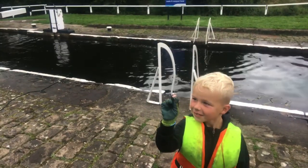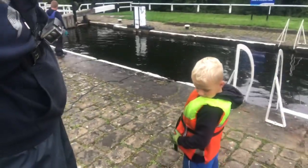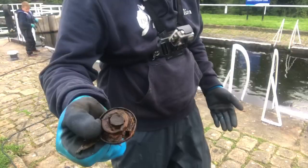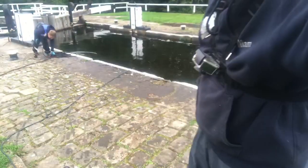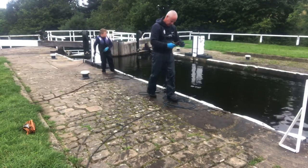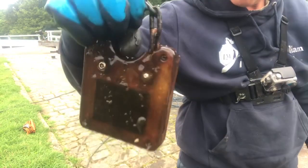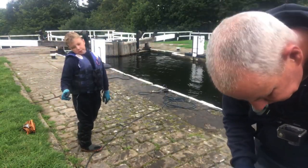Got a hair clip. I like finding the stuff there. I don't know what for. Well, it's part of an aerosol can, and it's a little lighter. Well, I've just got that out. I don't know if it's one of them lock finders like alarms or sonic finders. We'll find out.